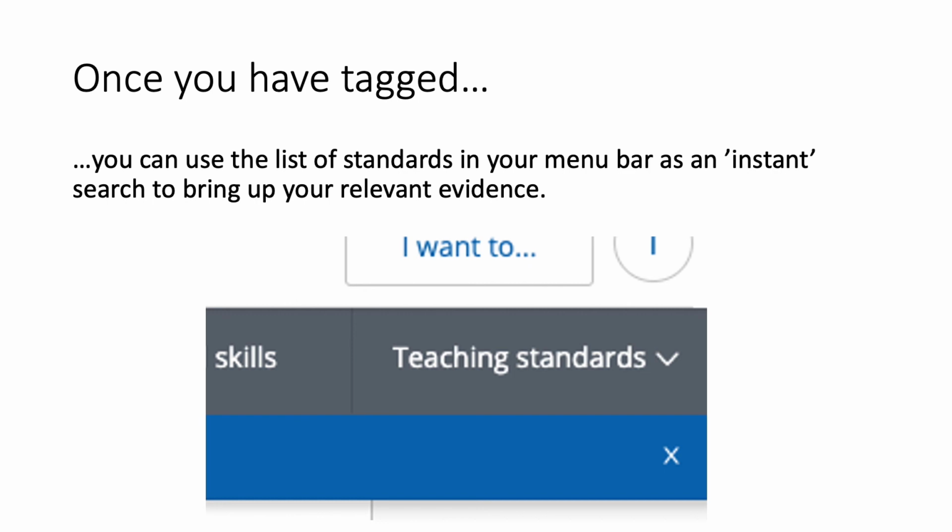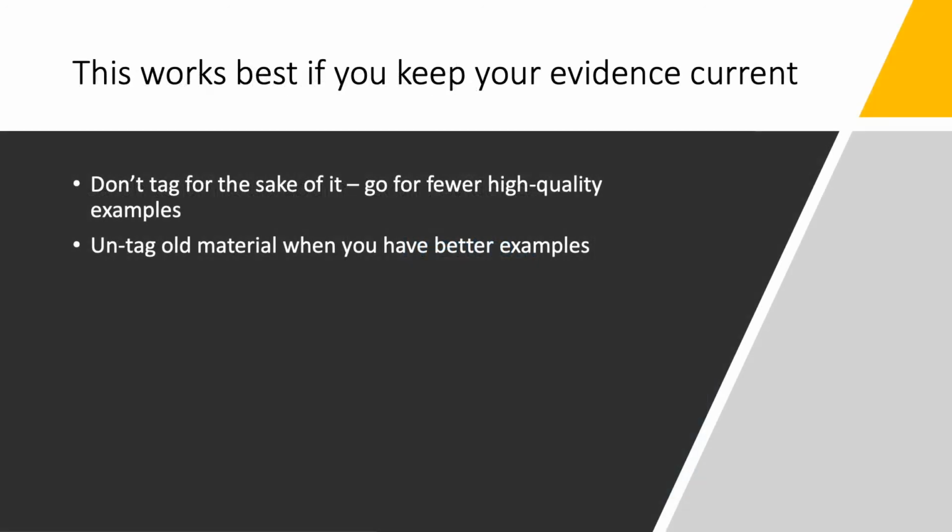Search for that particular standard, and then underneath you will have it populating with that best evidence that reflects your progress at that stage. It's probably worth having a little word about this search function at this point with an eye on the rest of the course, because when you click on the relevant standard in that menu over on the right of the PLP, all that's doing is searching for anything in your PLP that you have tagged with P1, P2 or whatever it might be. It's a really helpful function for bringing up things that are relevant to you at the time, but only if you put some ongoing effort in to cultivating your evidence library so that what comes up is recent and relevant and high quality.